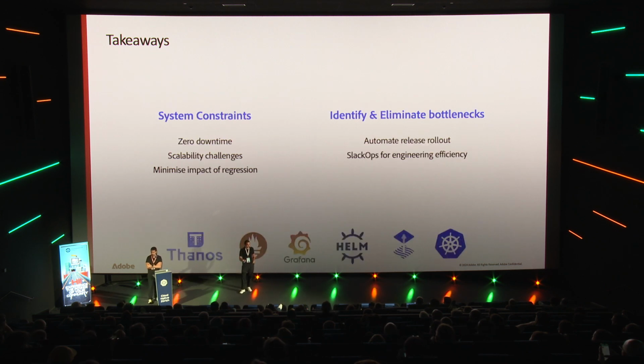What are system constraints? This is also an important factor, because it informs so much of the decisions that you will have to make. So for us, it was, again, the health of our environments, right? We have very little threshold in what we can accept going wrong. So we need zero downtime. We need to meet scalability challenges. Again, we can't break a whole cluster. It will be a total disaster, right?